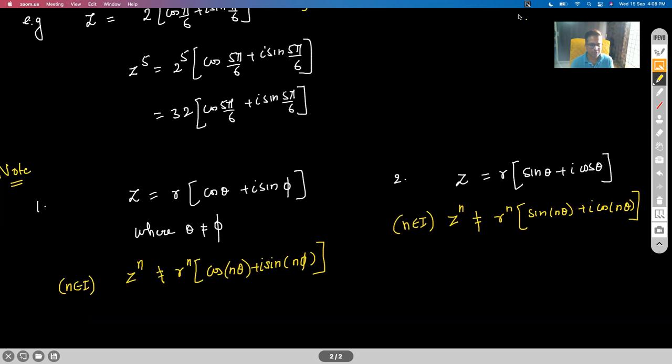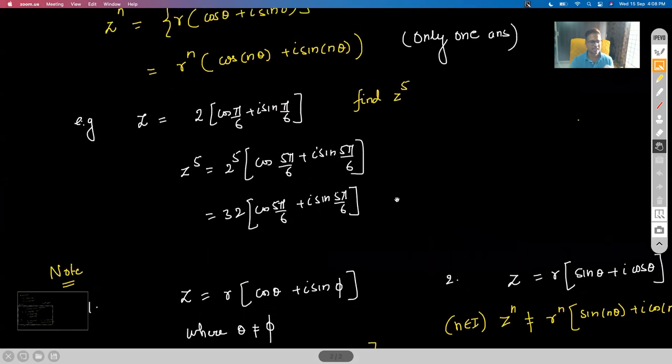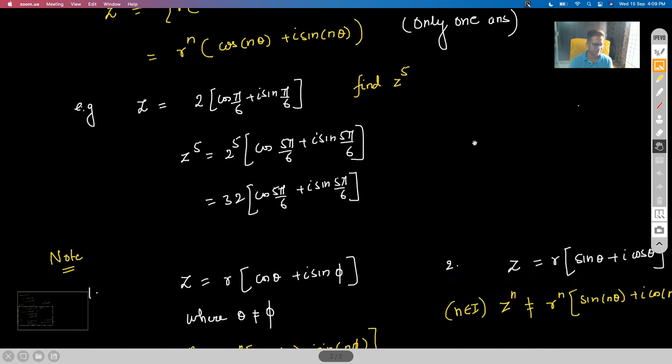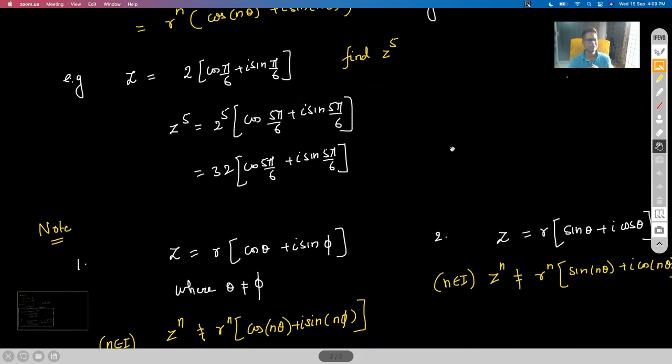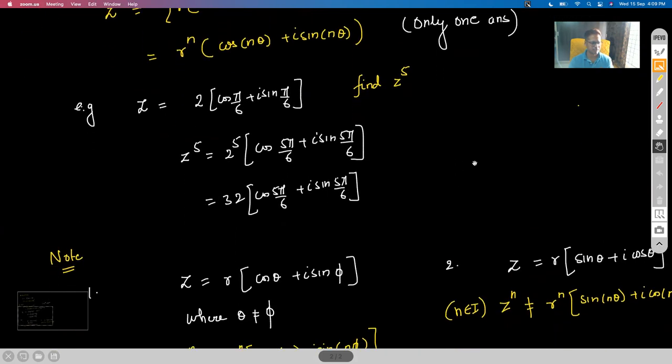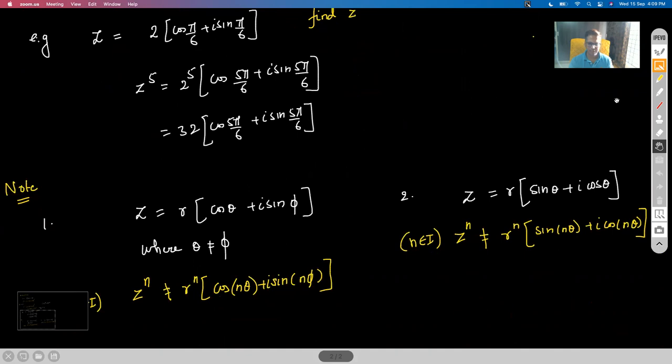So this was the story related to the first part of De Moivre's theorem, when our power was an integer. Now, integer could be both positive or negative. So don't be under the impression that sir is saying integer means he means natural number. No, the same rule could be applied even for a negative integer also. The second rule is slightly tricky and lengthy, which I will be giving in some time. But if you want to note down anything from this page, please do so.